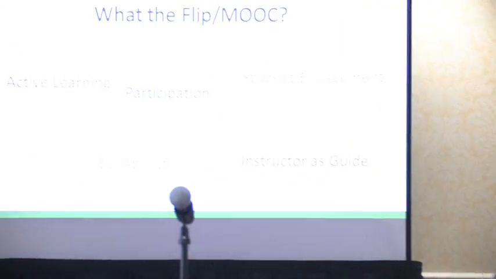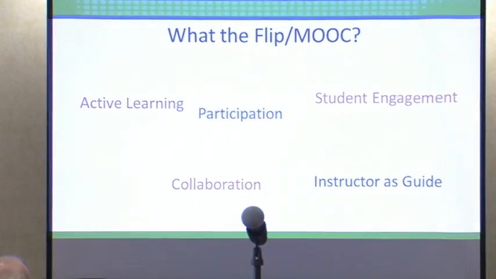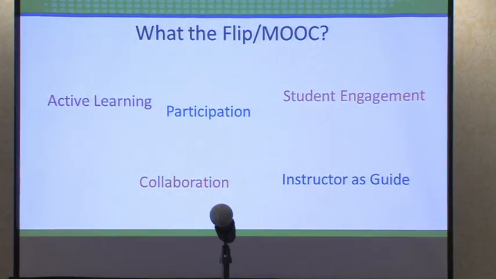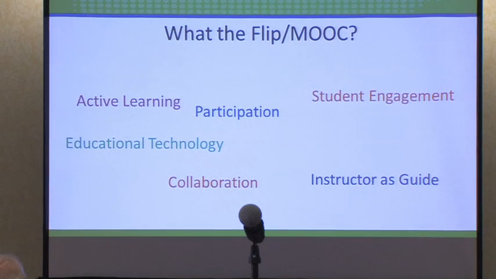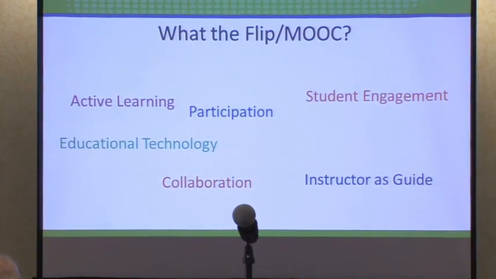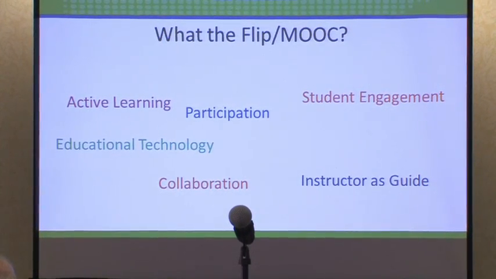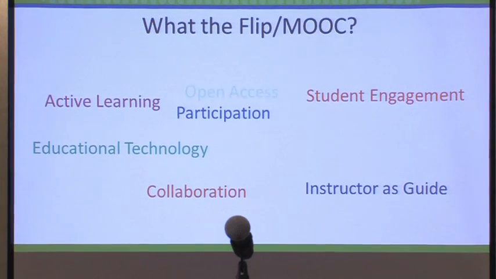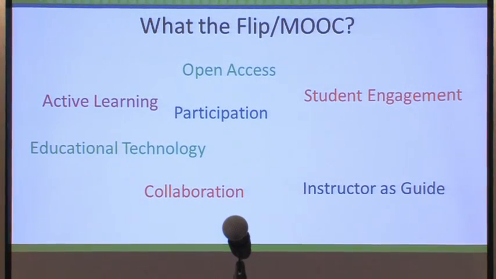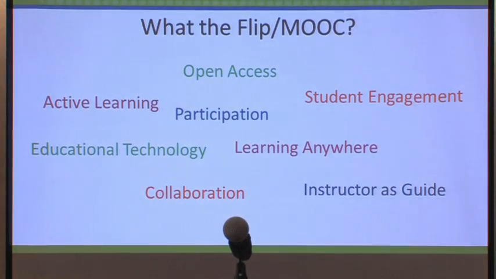Okay. Do you think about active learning? Students being participatory? Participation? Student engagement, because that's one of the goals, is to be more engaged with students. Collaboration. The instructor is a guide instead of the guru in all knowledge. Educational technology, because that does play a big part into developing the pieces of your flipped instruction. Open access. Learning anywhere.